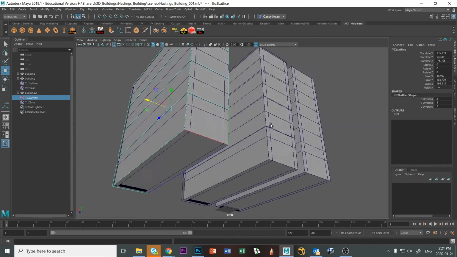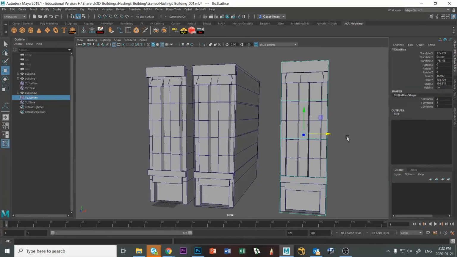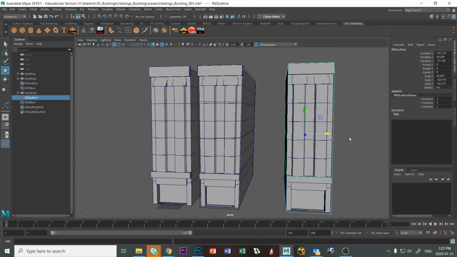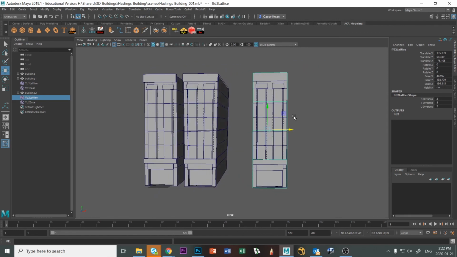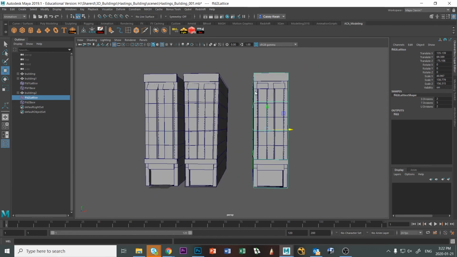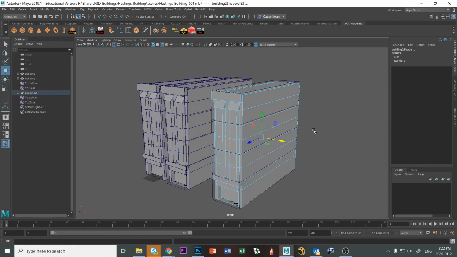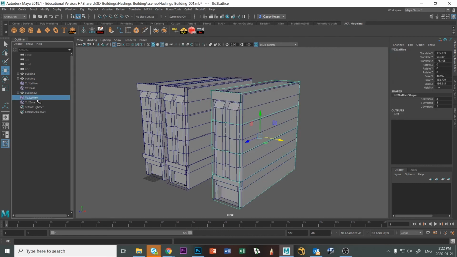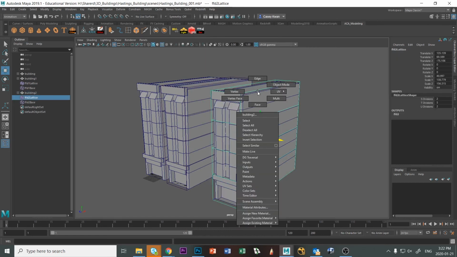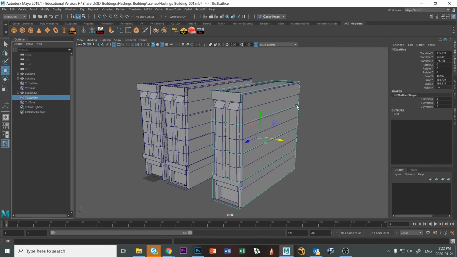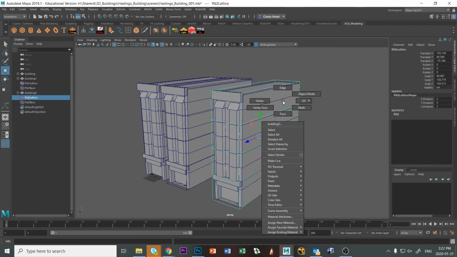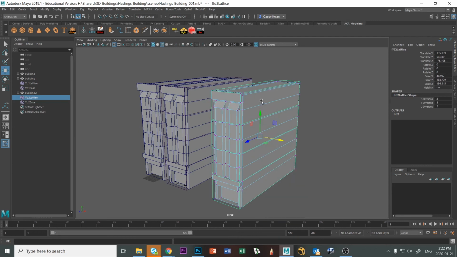All right. What do we do with this one? Let's run this lattice. No, I don't want vertices.